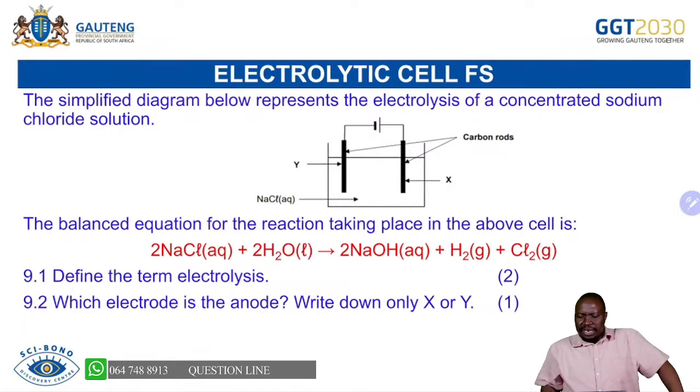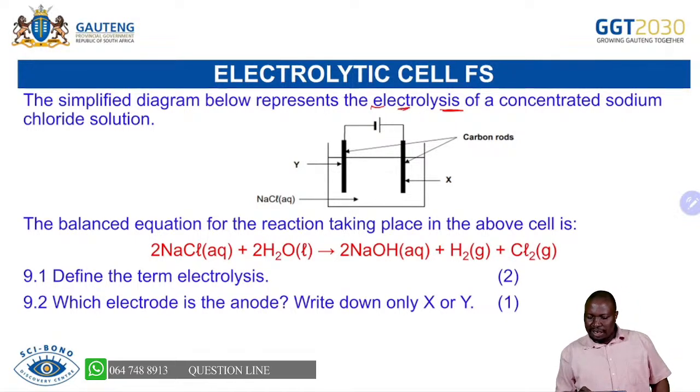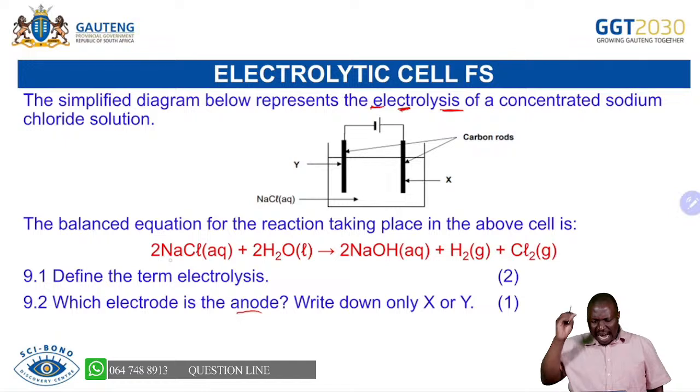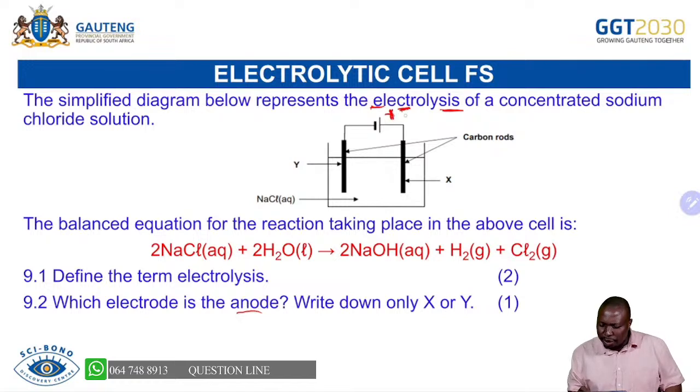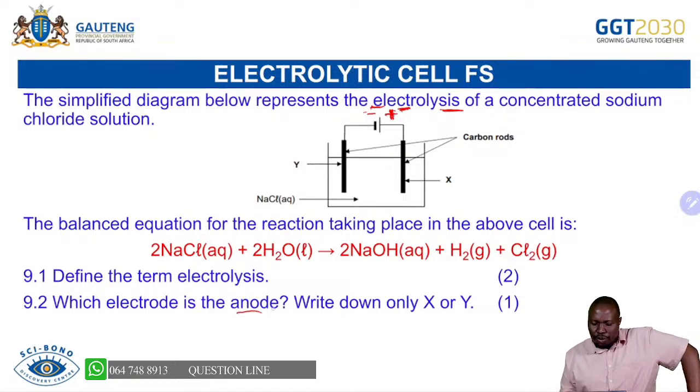The simplified diagram below represents electrolysis. You can ask yourself, what is electrolysis? Don't forget, electrolysis is a process where electrical energy is converted to chemical energy, from E to C. The name there can remind you. That is 2 marks for the first question. Which electrode is the anode? Remember, we talked about this, on the anode that's where our chlorine will be formed. And we said the positive is our anode. Positive is anode. Don't panic. Positive anode, negative cathode. So you see that the bigger one is the positive, the smaller one is the negative. So you're able to look at that, and we're asking which electrode is the anode, only X or Y. So you're just looking for positive because we said positive is anode. You see that don't panic, it gave you 1 mark there to say the positive is where X is. So you're able to say, oh, anode is X.